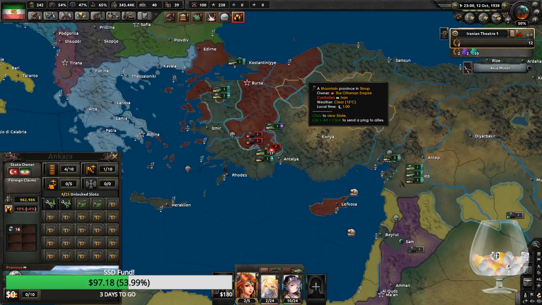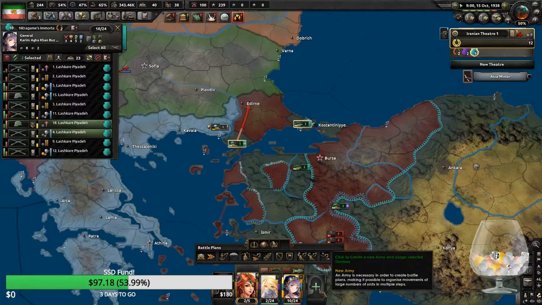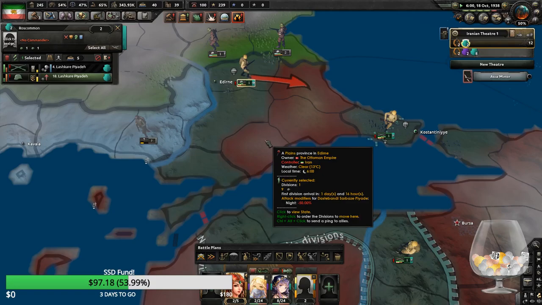Name something after Roscommon. I don't know. Maybe I can split some armies off. Roscommon. These are the ones dealing with the European threat.